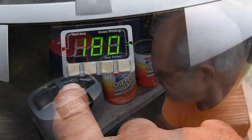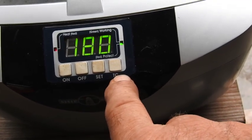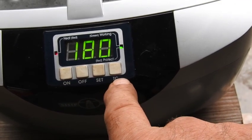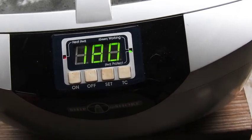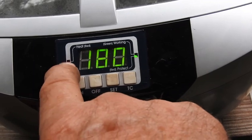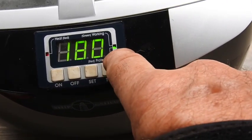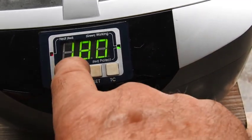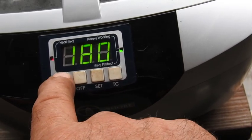Just that quick. But you can see there's 4 buttons here that operate it. You just have an on and off, a set, and TC, which stands for temperature control. If you hit temperature control, it'll control it to an internal thermostat that's not adjustable, as I understand, and the red light will indicate that it's heating and warming up your solution. And then, of course, the green light over here means it's ready to go. And 180 seconds is typically what pops up. But to initiate, you just push start.